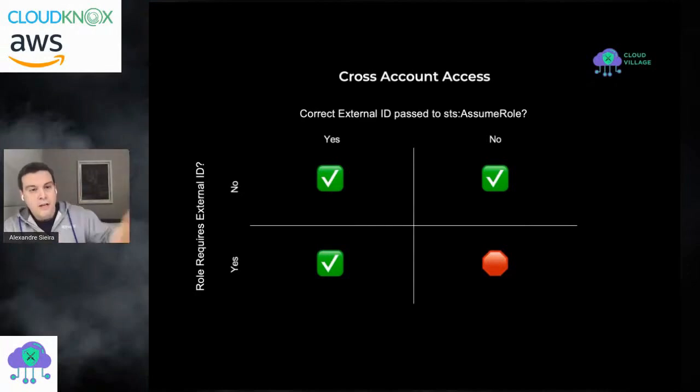If the customer incorrectly sets the trust policy to not have that condition, it just says, I trust that account ID, but they don't add the condition block that requires the external ID, that operation will succeed. Here's the thing. The way that condition keys work on IAM policies is that they're like environment variables, right? You've added a value that can be used or not. But if it's not used, it's not going to have an effect, right?